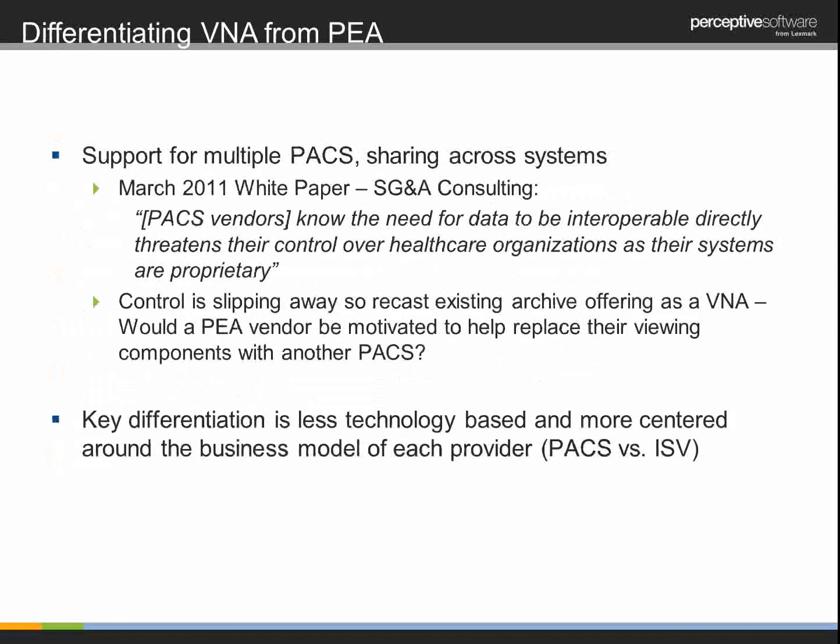Stu Gardner, in 2011, where he digs into some of the differences in the business model between how an archive as a VNA may conflict with some of the business models they have in place about their other related products, whereas an independently provided VNA may actually leverage a business model that enables the customer with more ease of change or choice in technology. Often our VNA would be delivered by partners like PACS providers or infrastructure providers, but again, it's a neutral provided solution by an independent Acuo, or now even continuing to be independent under Perceptive Software.